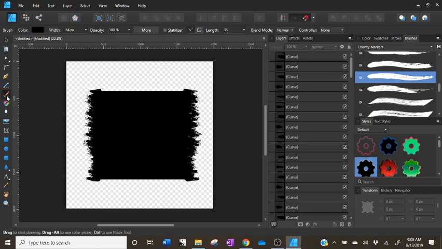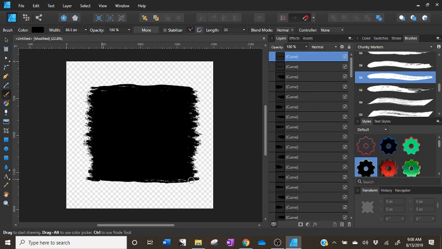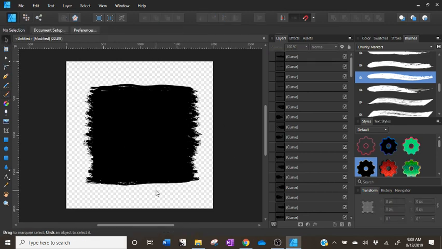In our brushes panel, we'll click on our vector tool, and then maybe we'll resize this just a little bit. There we go. All right, and just like that, we have created another swatchy background.